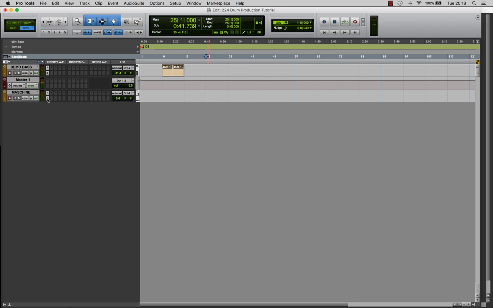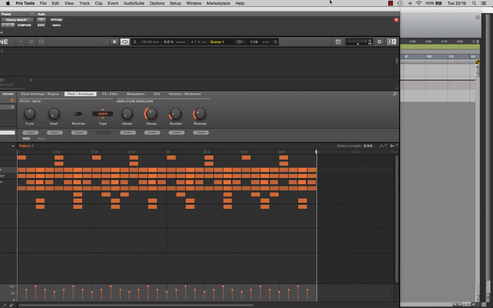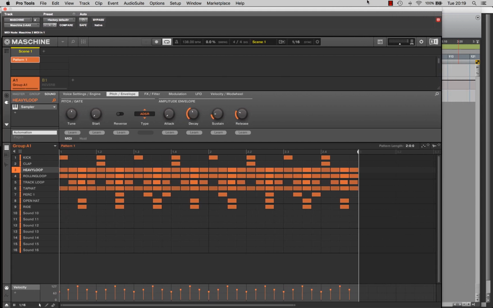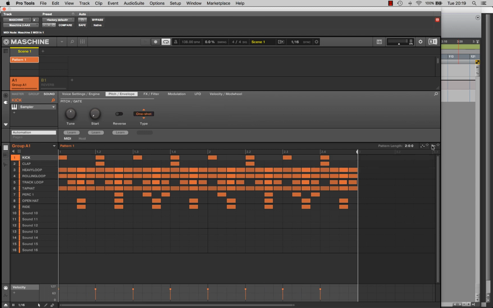But let's say we're past that point, everything about our drums is sounding brilliant. How do we get them from here as MIDI into Pro Tools as audio loops? We can do a proper sequence. And it's easy. It's so easy, it's painfully easy. Like, it's unbelievably easy. And this is how you do it. All you need to do is use that button there, and it will create an audio file for that selection and drag it into the sequencer.